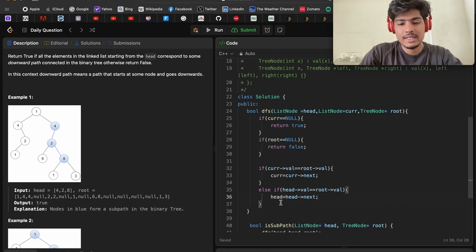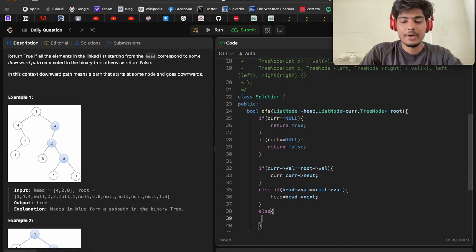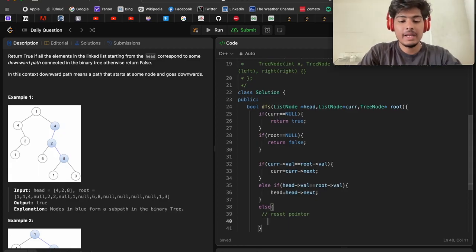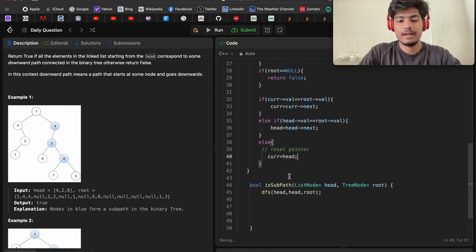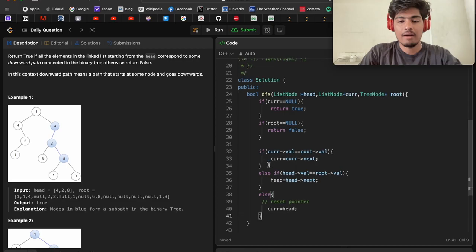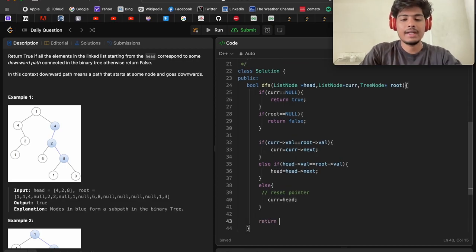And the third condition is the reset pointer condition. In this condition, what I will do is simply set current equals head. Current will point at the head pointer. And at the end, after this, I can return the left part or the right part.